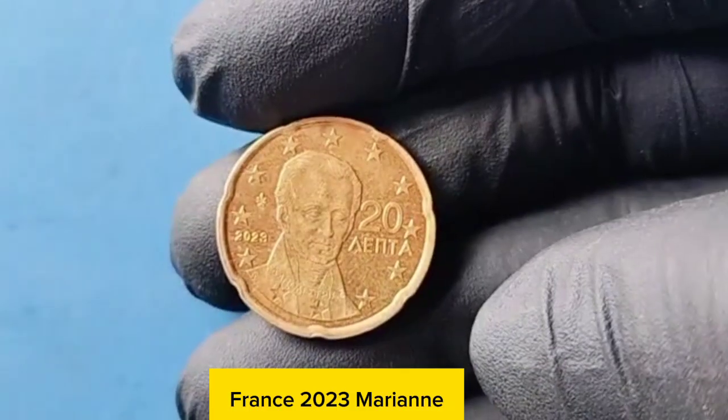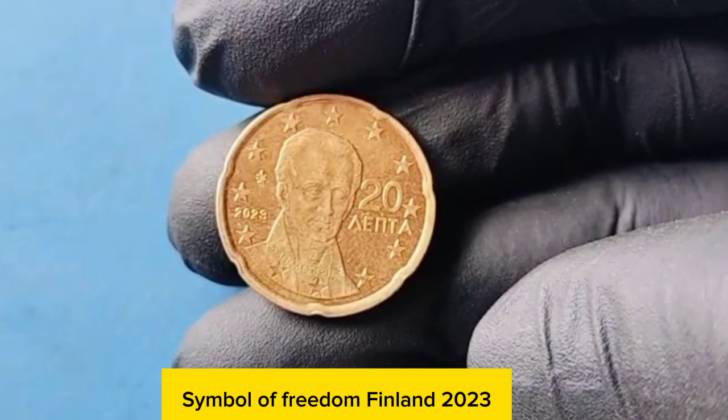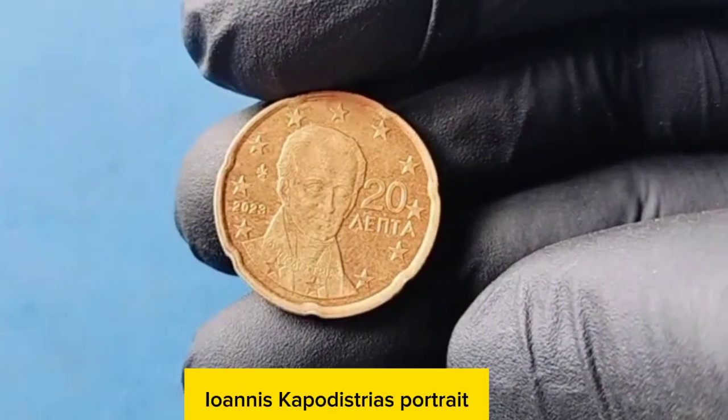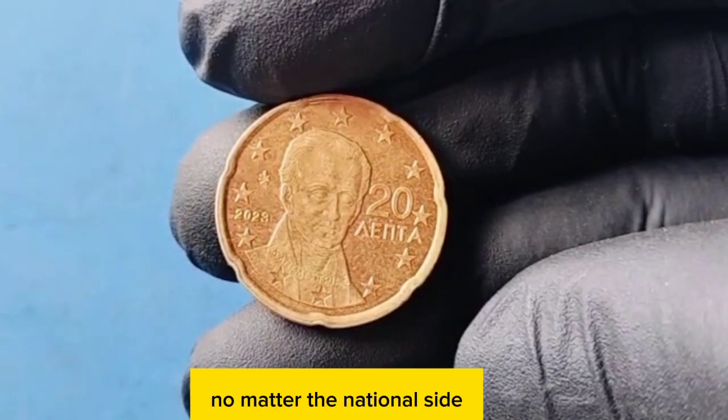France 2023, Marianne, symbol of freedom. Finland 2023, Finnish heraldic lion. Greece 2023, Ioannis Kapodistrias portrait. Each coin still circulates throughout the Eurozone, no matter the national side.